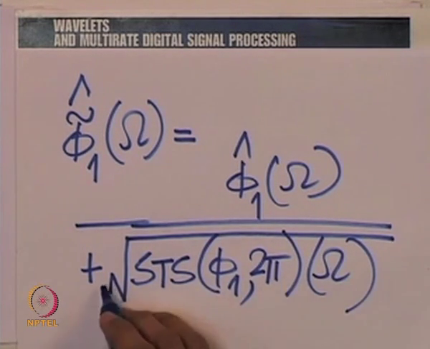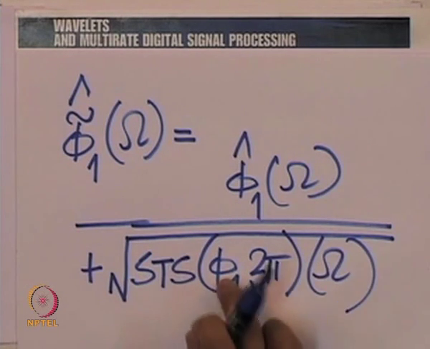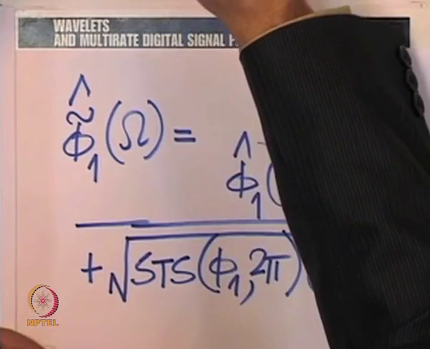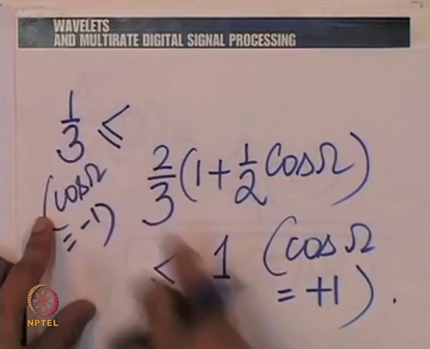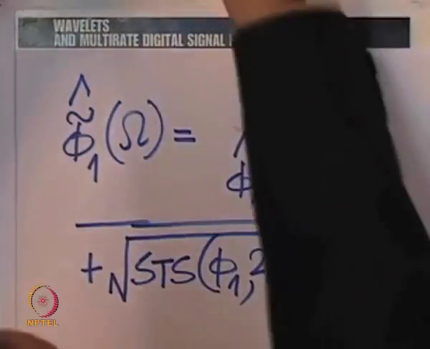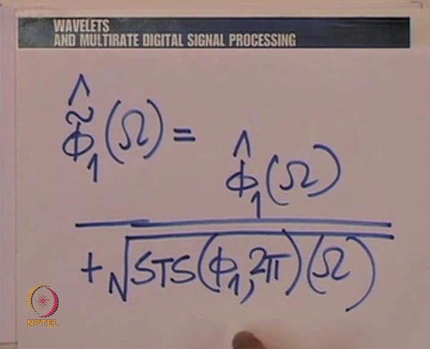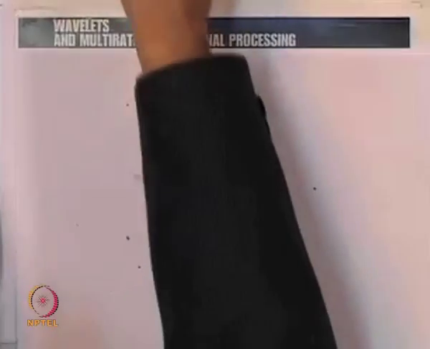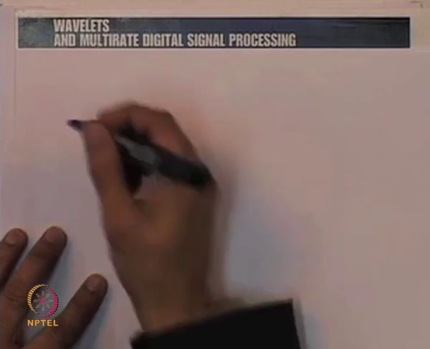And we justify this definition by noting that the denominator is between two positive bounds. In fact, the denominator is known to be between 1/3 and 1. So, we are justified in making this definition here. This division will not blow up towards infinity and neither will it go all the way down to 0. So, no frequency would get annulled by this going to infinity, and there would be no blow up of this definition when the denominator goes to 0. This definition is meaningful.